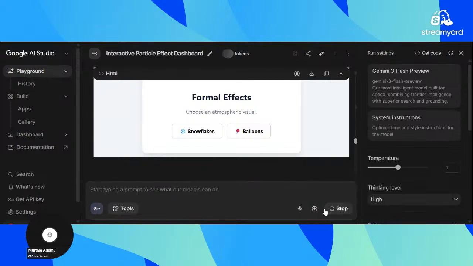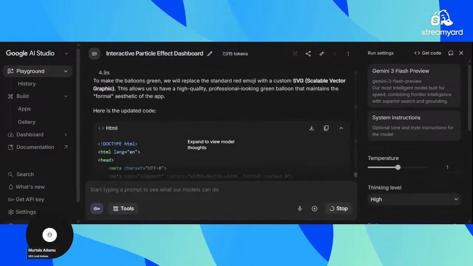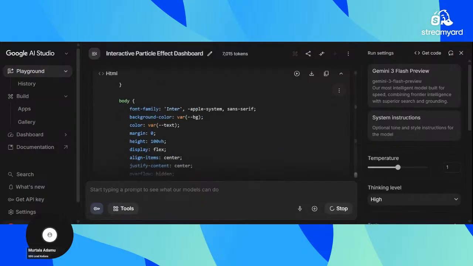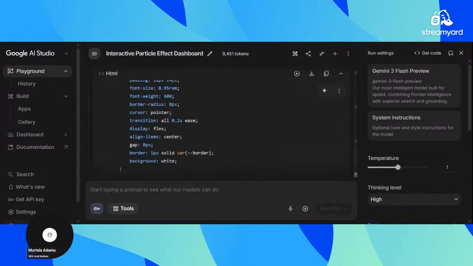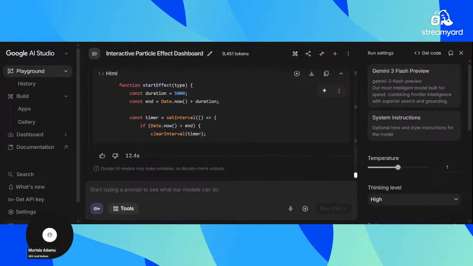Let me run this and let's wait and see. You see, it will begin changing the graphics and make the balloon look green. So it's writing the code.